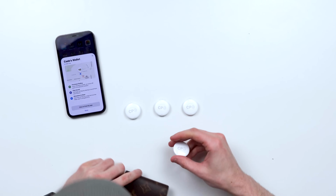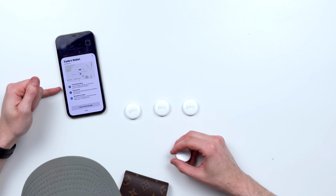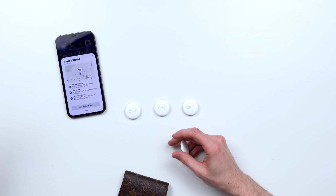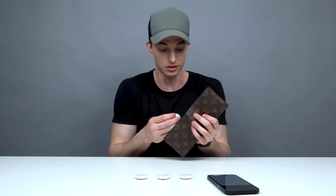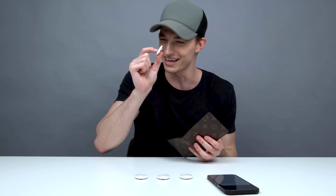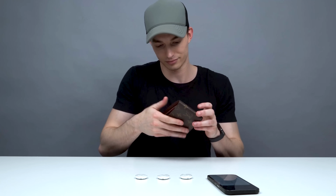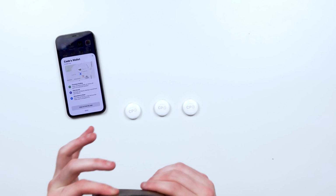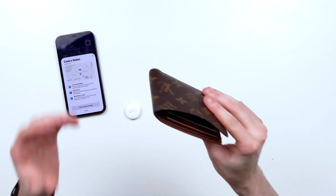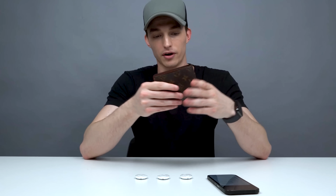Ooh, what's that? Precision finding. When AirTag is nearby, an arrow will point to its precise location. Play a sound when it's near you, okay, and it'll show you directions on how to find it on the map. Cool. So I don't know if this is gonna fit in my wallet very well because it's kind of thick. Let's see if we can find a place to shove this. I mean, yeah, there you go. It's not exactly the thinnest thing in the world, but it's in there. And now if I ever lose my wallet, I'm always gonna know exactly where it is, so that's good.